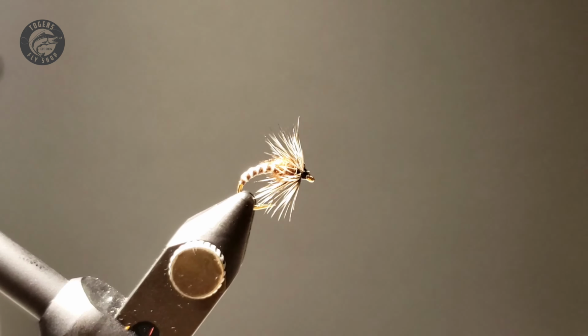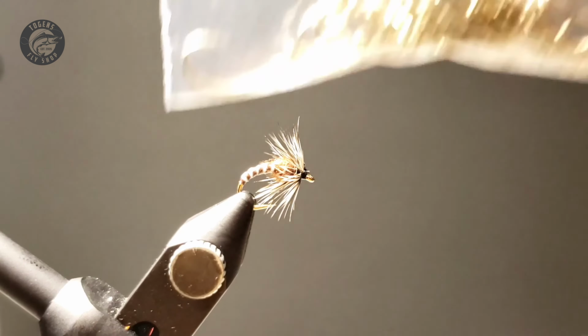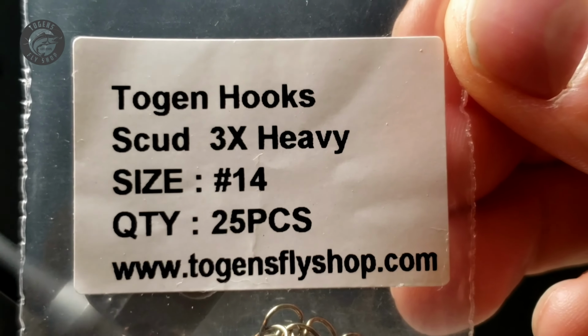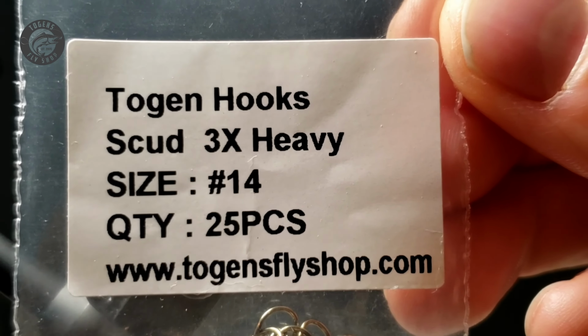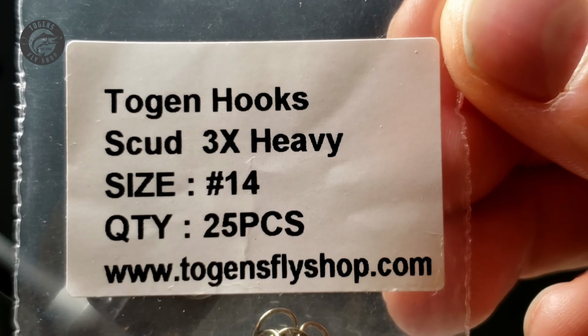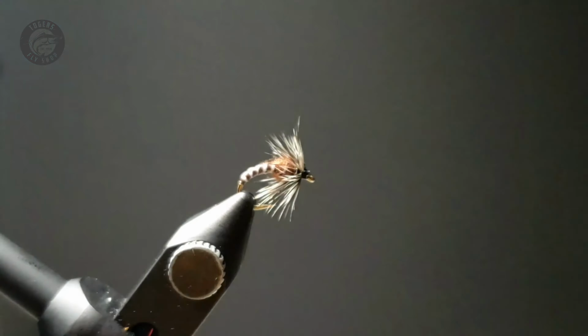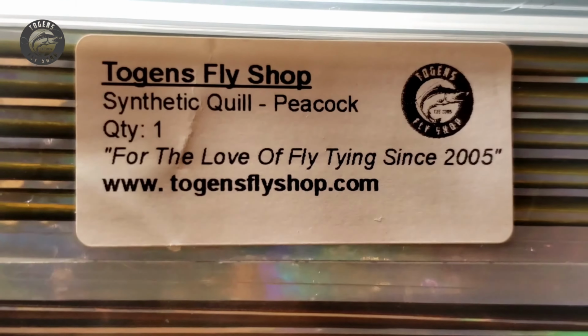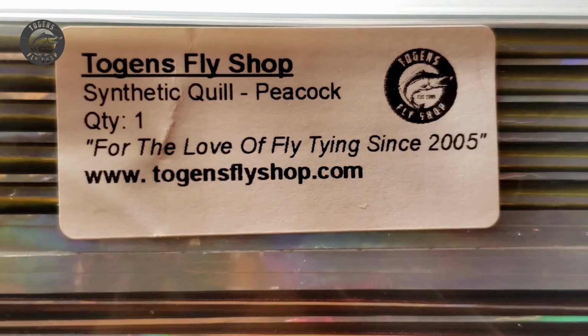Hey guys, today I'm going to be tying up a little mosquito variant in mahogany color. I'm going to be using Togens scud hooks, number 14 and 3x heavy. These hooks are super strong and will be able to stand up to some huge fish. I'll be using Togens synthetic quills for the body. The one I've selected is a dark brown sort of mahogany color.